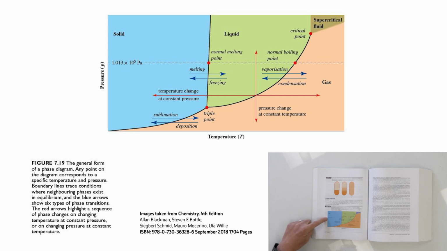Now, generally what we're interested in is what's happening at atmospheric pressure, because that's the sort of pressure under which we all live. Atmospheric pressure being 1.013 times 10 to the 5 pascals, which is helpfully labelled on here. So let's imagine what happens if we keep our pressure constant and we start increasing our temperature. And you all know the answer to that. We're going to start with a solid form of a particular substance, and we're going to increase the temperature. Well, obviously, your solid's going to melt. If you keep increasing the temperature, the liquid that's formed from melting the solid is going to boil, and turn into the gas.